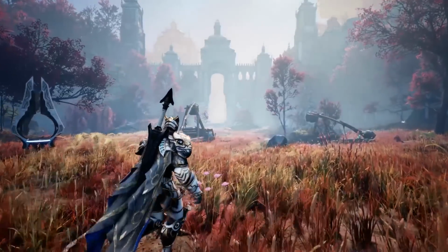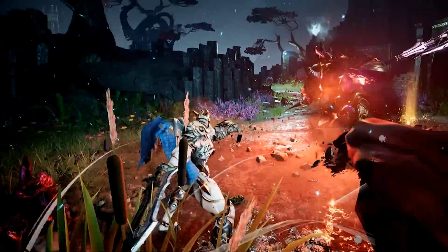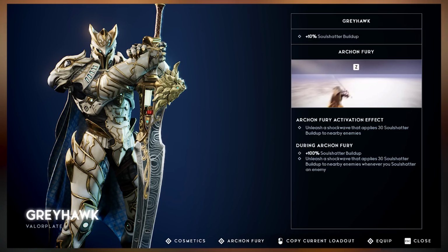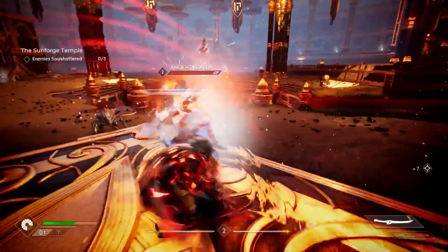Moving on to number 11, we have the Greyhawk, which is fully specialized on soul shattering enemies. This is something that I will explain in just a little bit, but you get a flat out 10% build up bonus to that, and the Archon Fury is basically another shockwave ability that applies 30 build up to nearby enemies. But during the Archon Fury you will get another 100% bonus to the soul shatter build up, and then every time you soul shatter an enemy you will unleash another shockwave that applies 30 more onto the other enemies that might be nearby. Now, what is soul shatter, you might be wondering?